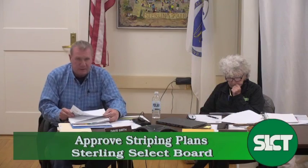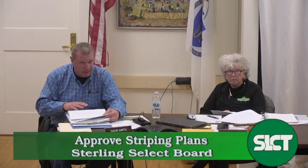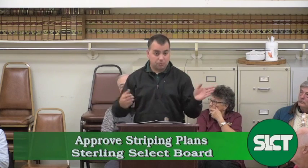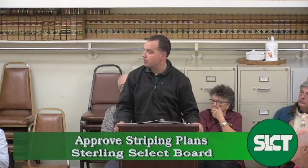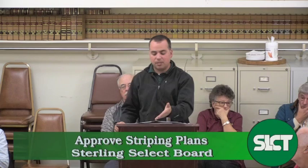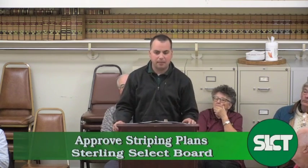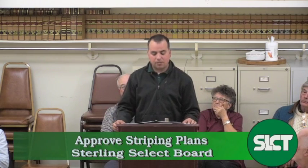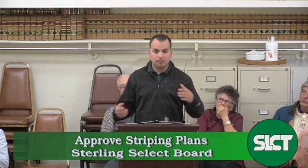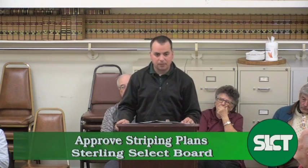And once the next phase of the big project is done, is it going to affect how many parking places that we have? That I don't know, because I believe there are some bump outs in there, some more granite, some more curbing, and some more bump outs at that point. That would essentially replace some of these, as they call them, gore areas, the hashed areas. They'd be more physical, less paint. I kind of envisioned this as a 3 to 5 year timeline until we get to that point. Just a nice way to organize the downtown.